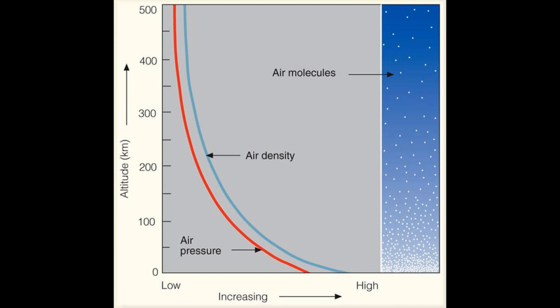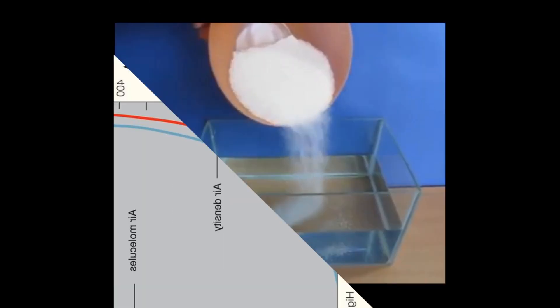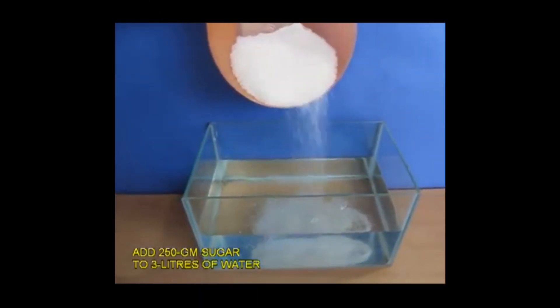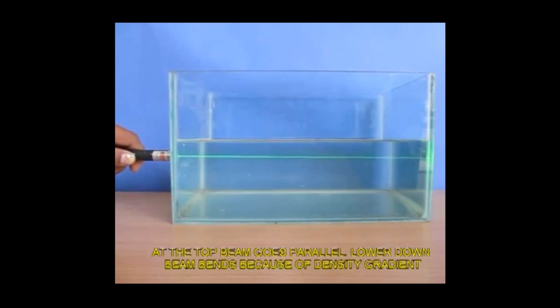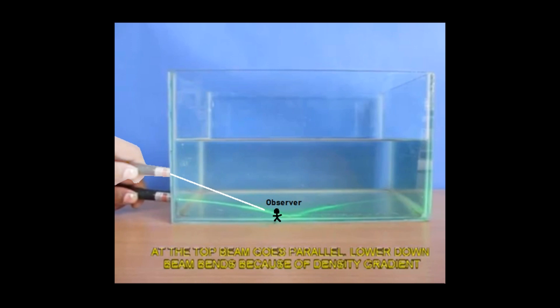According to the globe model, the atmosphere is a simple pressure gradient, and the pressure is what affects the density of the air molecules. We know that light bends towards the thicker medium, and we can demonstrate this using sugar and water in a fish tank. So their excuse makes sense. The light bends down, causing the object to appear higher.